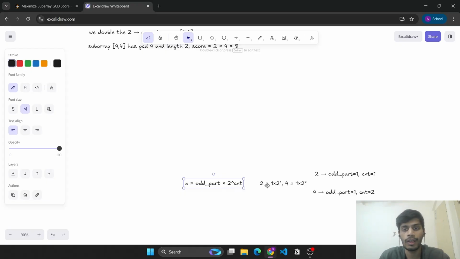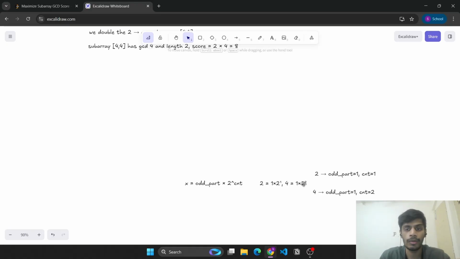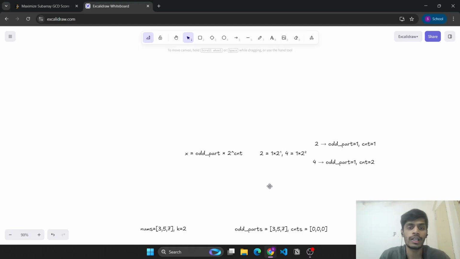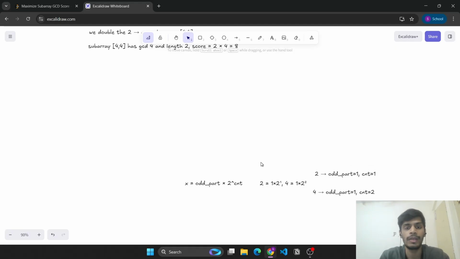For example, if we have 2, the odd part will be 1 and the power of 2 will be 2 to the power 1. If we have 4, then the odd part will be 1 and the power of 2 will be 2 squared. So we try to break a number into its odd part and the power of 2 part. Why are we trying to do that?